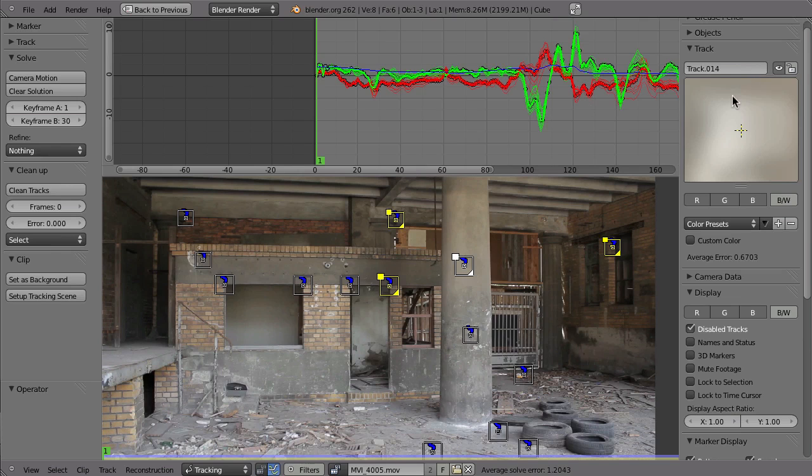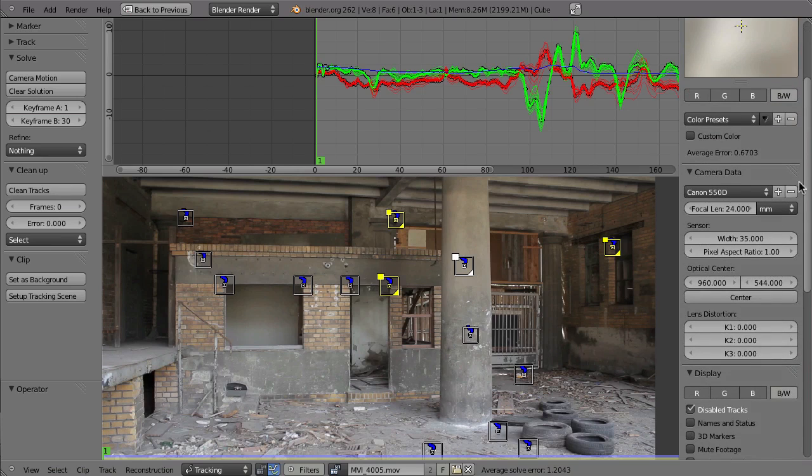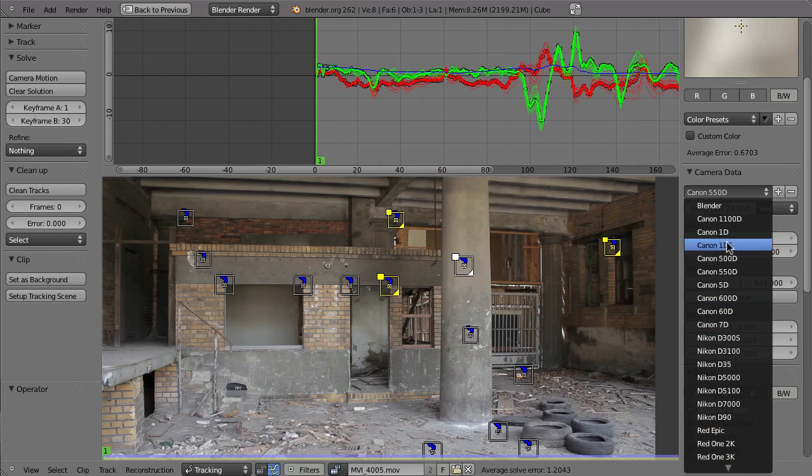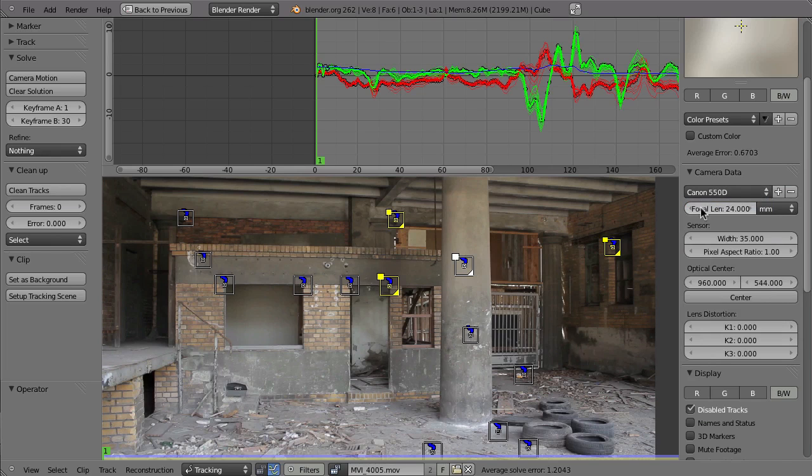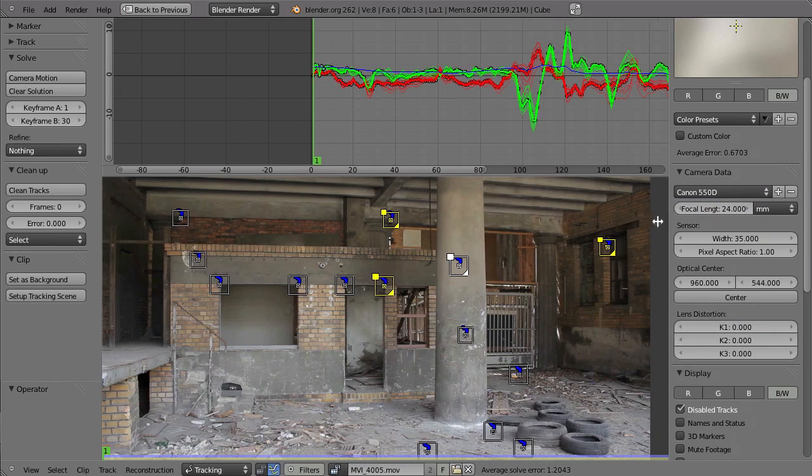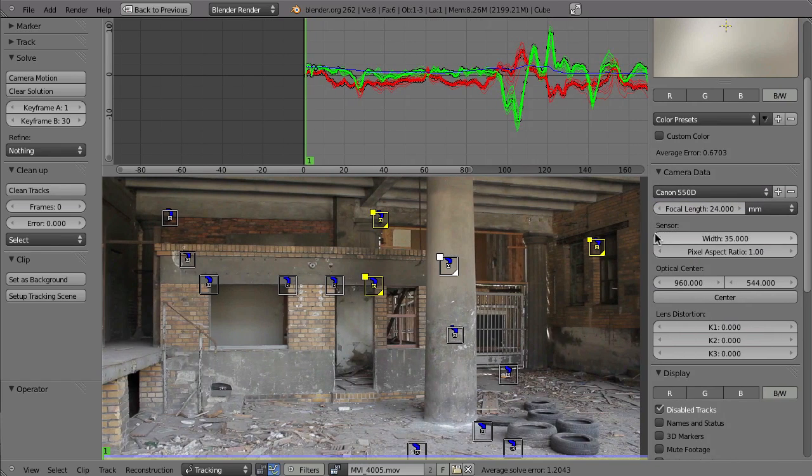So let's go here in the properties panel to the camera data. So expand that. And you can see that you can now enter a bunch of stuff here. For example, there are a couple of presets with some camera models. Then you can enter the focal length, the sensor size, the pixel aspect ratio, the optical center, and lens distortion.